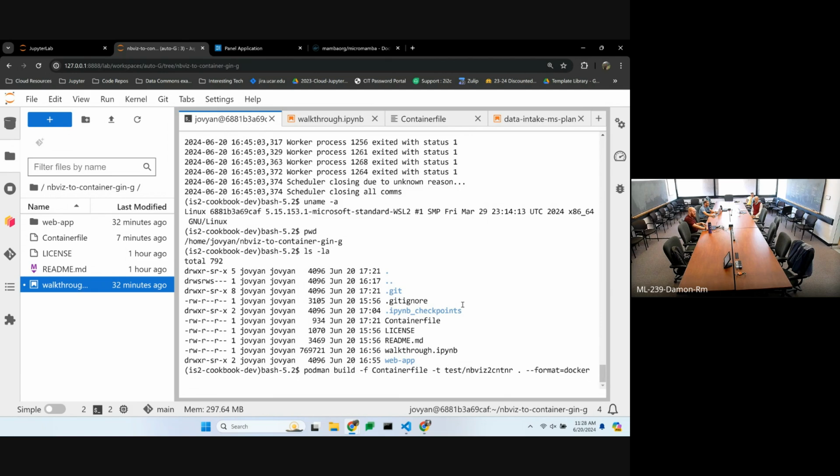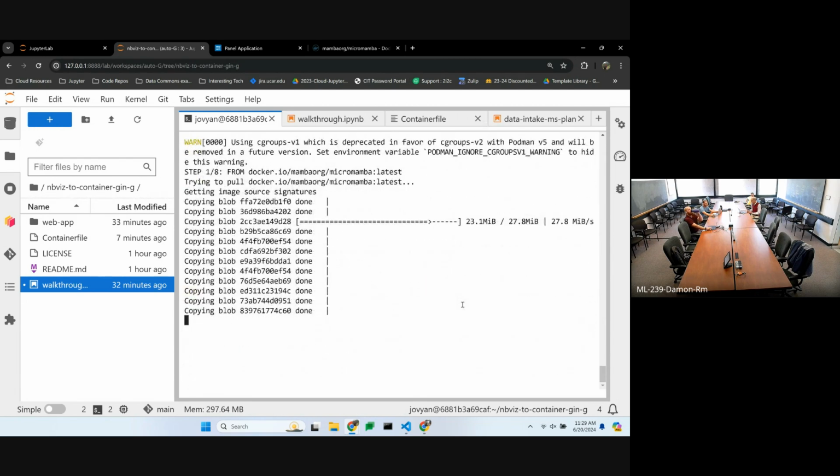And some of that is my own naivety from coming over from Docker to Podman recently. I need to do some more investigation and figure some of this stuff out on my own. But the --format=docker option for Podman will let this build. So I'm going to kick this off. It's going to take a while, so this is another time to take a break. Just let me know if you have questions.